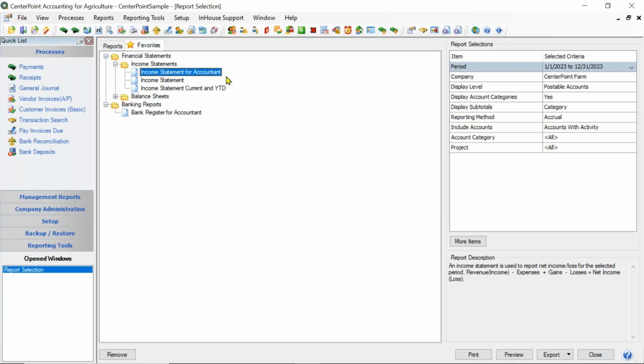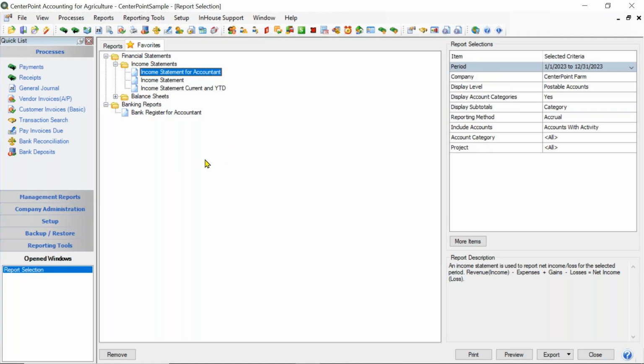Okay, now your favorites list, I just want to make a statement here that your favorites list is on your computer. So it'll be only your favorites list. If you're on a network, other people who might be in that same database on the network could have different favorites lists. Additionally, if you're in our cloud environment, people with a different login into the cloud can have different favorites lists. Okay, so everybody's favorites list can be different there.